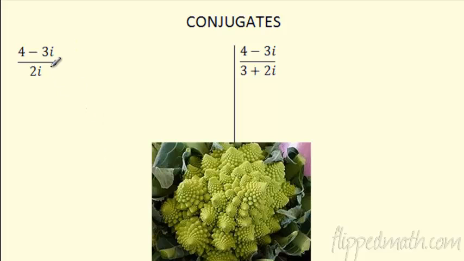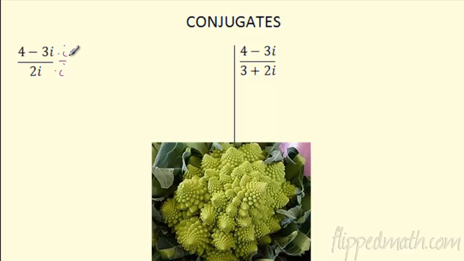So what does this mean? Sometimes the idea of this, I don't like this i in the bottom. If you remember back to square roots where it's hard to work with it. So how do I get rid of i in the bottom? Well, I'm going to multiply it by i. So to get rid of i, we're just going to multiply it in this case by i. But whatever you do to the bottom fraction, what do you got to do? You got to do it to the top.